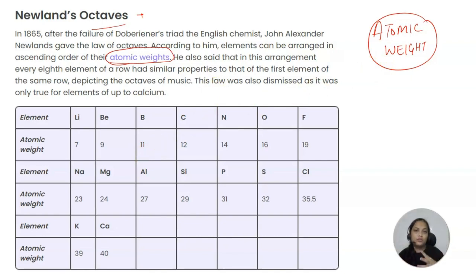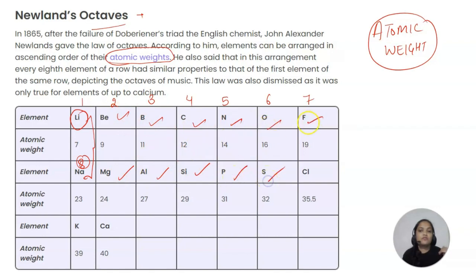जैसे कि musical notes में होता है कि first and eighth note are same, right? So that was the case. All right, can you see, if we are talking about lithium, it is at the first position, so the element that comes at the eighth position, meaning sodium, will have similar properties to lithium. Same goes with beryllium and magnesium, boron and aluminium, carbon and silicon, nitrogen, phosphorus, oxygen, sulfur, fluorine, chlorine, and so on.